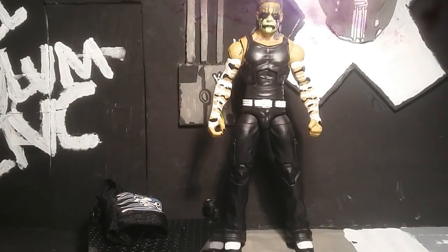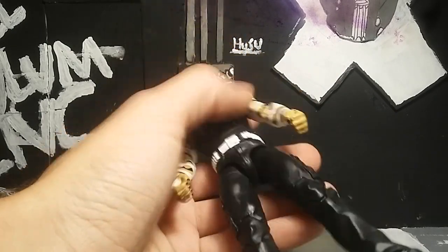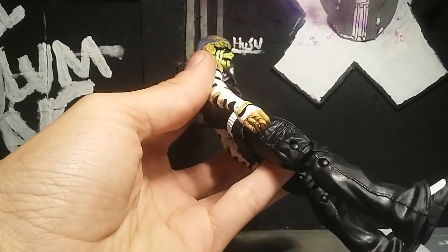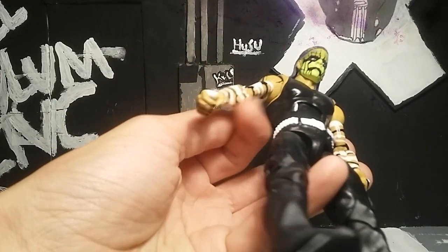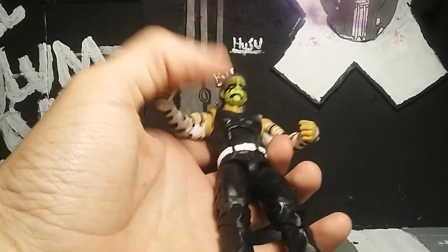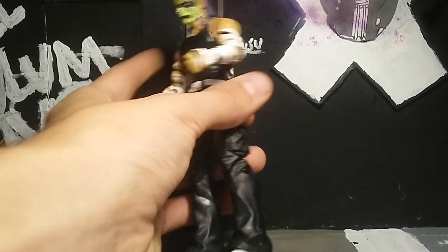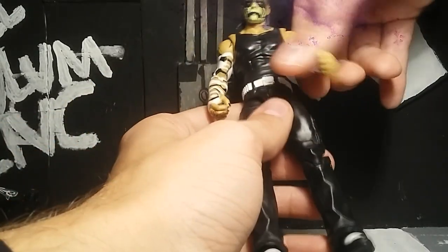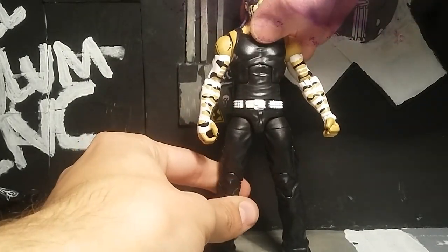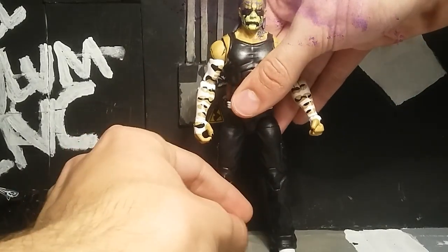This Jeff figure is really, really nice. I love the face paint, and I love the tattoos on his hand. They painted his nails black so I don't have to go and do it myself, which is nice. They did a really nice job with the tattoos. This version doesn't have as many tattoos as he does now because this is Jeff before he left WWE and went to TNA - Impact Wrestling as it was called at that time.